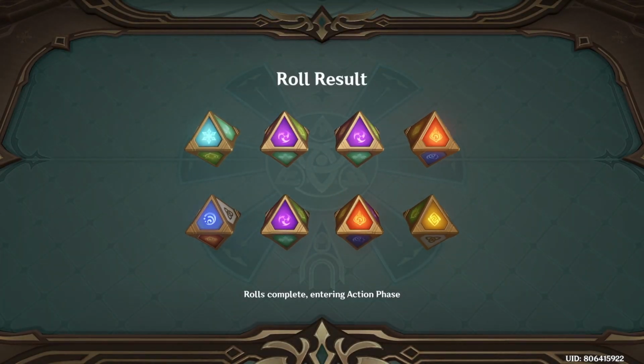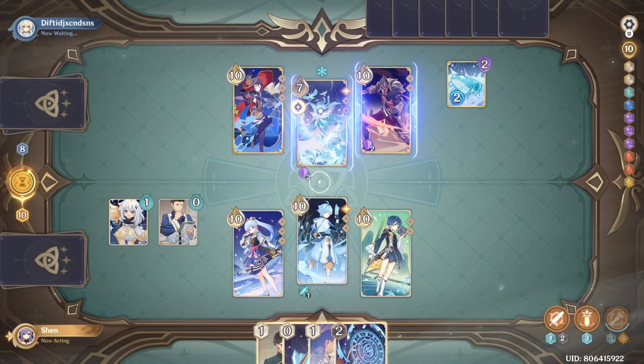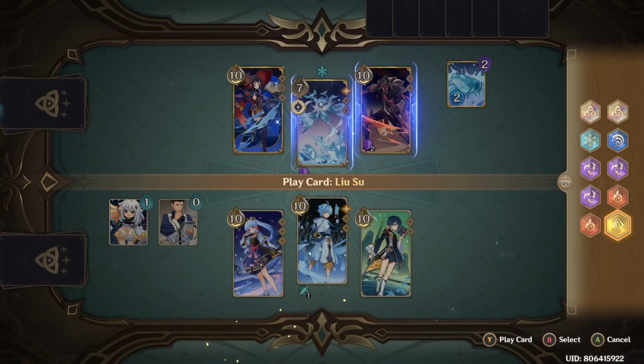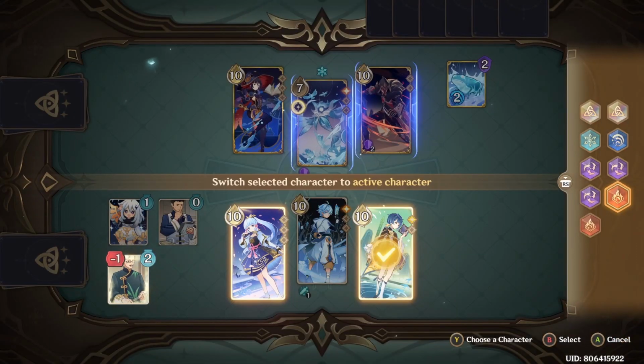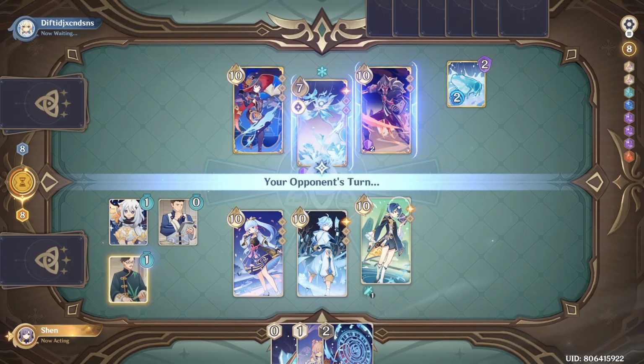Oof, okay, that's not good. But it's okay, I think we can fix the dice anyway due to Paimon's ability. So I am going to play a Liuzu first, so that when I swap over to Xingqiu, I will be able to get Chivalry Will Never Die, 1 energy online.